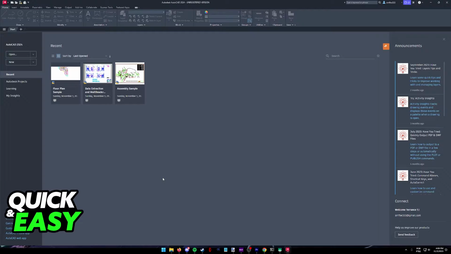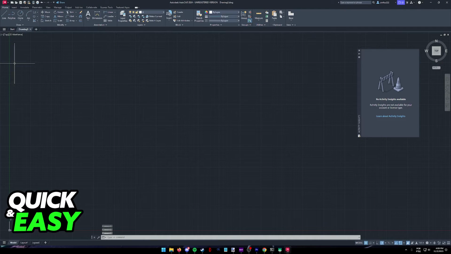The next one is that, as of today, Classic Mode does not ship with AutoCAD, so I'm going to show you the steps that you need to take to replicate the old menu and layout of AutoCAD Classic. All that you have to do is first start a new project. So I'm just going to go ahead and click new to start a new drawing, and you can either open a pre-existing one or just start a new drawing as I did here.